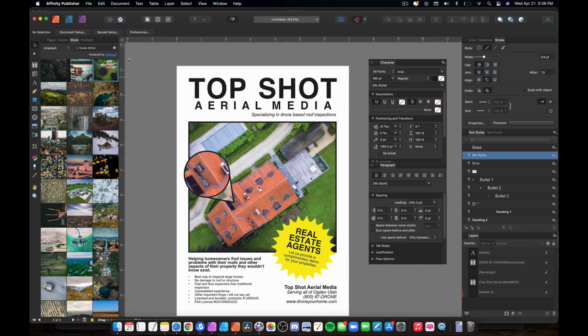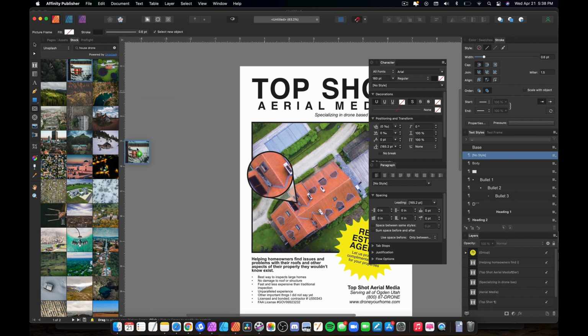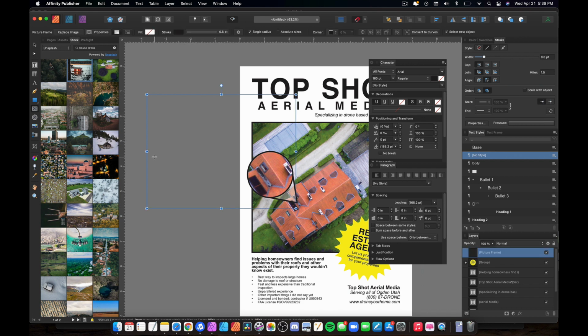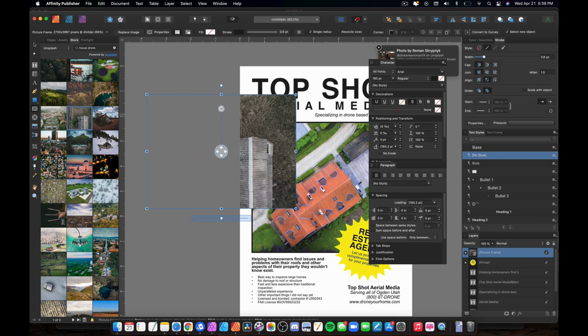You just play with it to your heart's content, see what you come up with as the best thing. Images, you know, just drag and drop your images, or you can also go in here and create one of these picture frame tools, and drop it in. Grab the picture frame tool. You can't really see it, but I'm dragging one in there. Right, I've got a picture frame tool. Now if I drop that picture in there, it's going to go into that box.